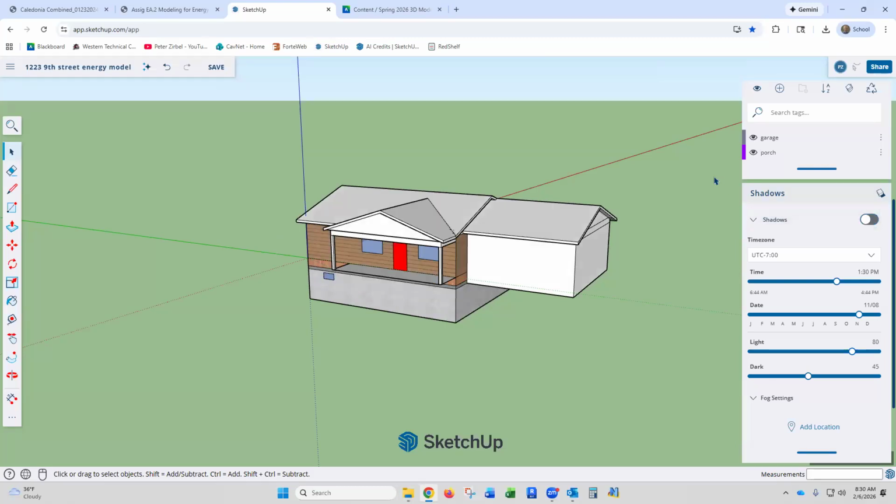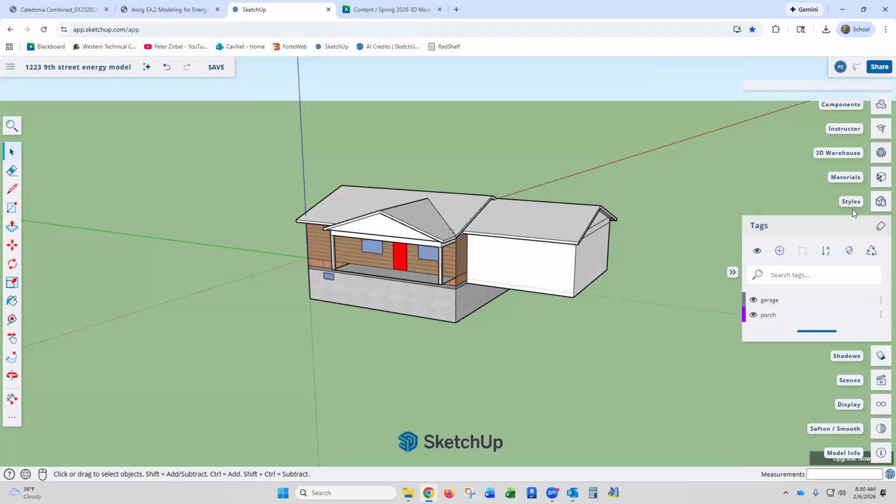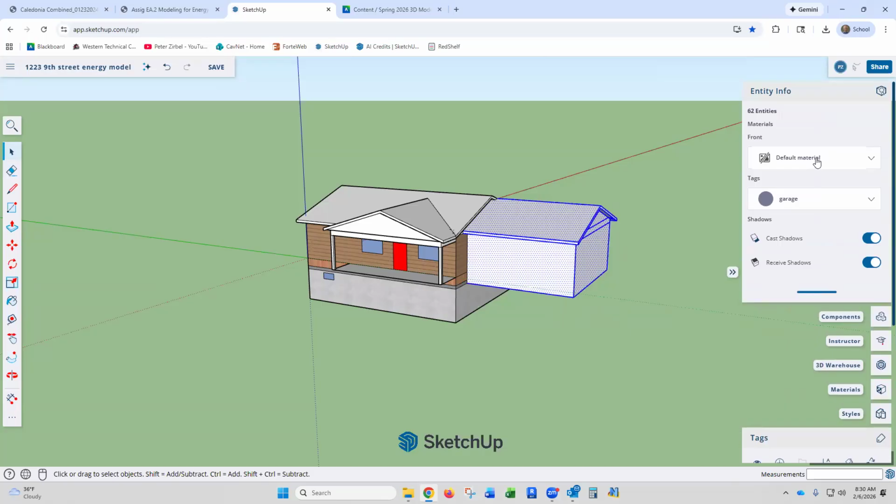The other thing I wanted to point out is the importance of tags. So tags are this thing here, and in AutoCAD, they're called layers. And you make a tag by clicking on the plus. And on this assignment, I asked you to tag the garage and the porch separately. So once you get that tag made, like if I highlight this item here, what I did basically is I highlighted all the garage related stuff. And then I go up and I look at entity information, and it used to be untagged, but I made it tagged for a garage. So that lets SketchUp know that everything with that tag on it is the garage.